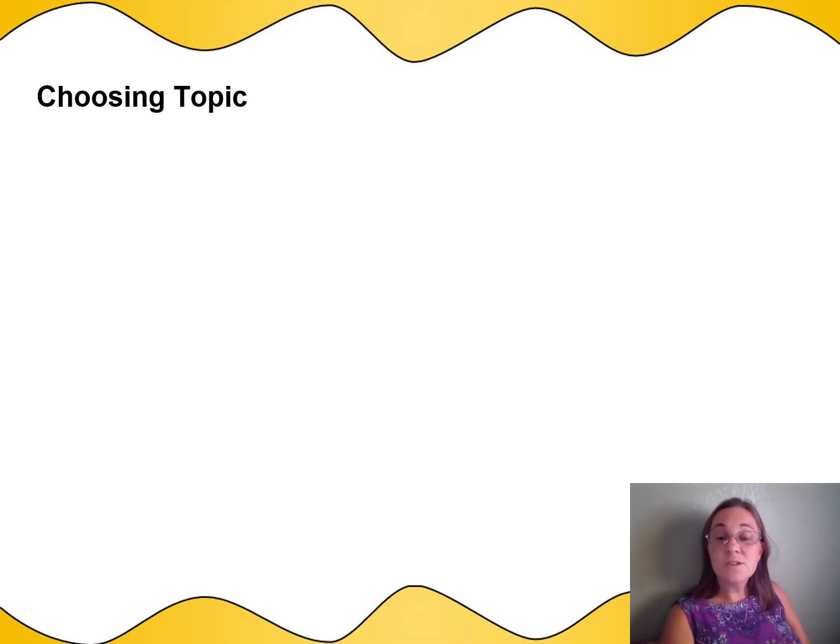Choosing a topic is the first and one of the most important steps a writer can take. This is where you're going to get all kinds of ideas for your story, and you want to pick one that you really like so that you are excited about writing it and your readers are going to be excited about reading it. There are a couple steps you can take to generate or create a great list.